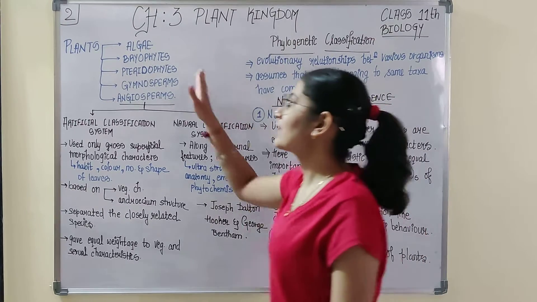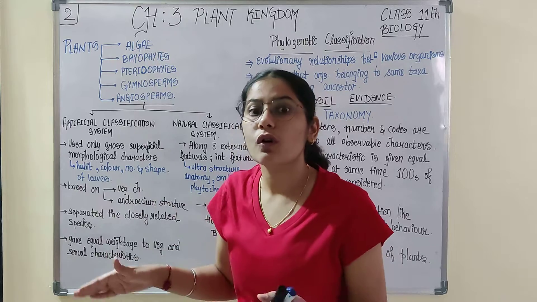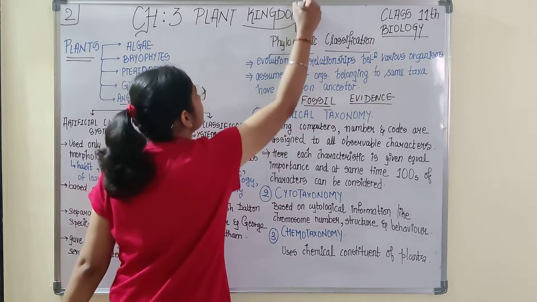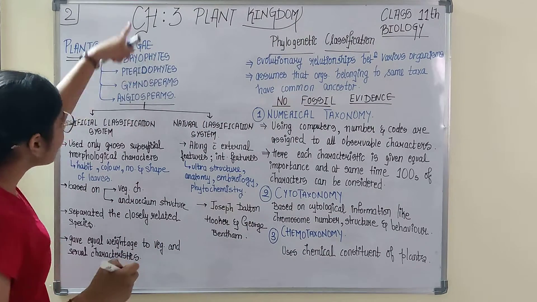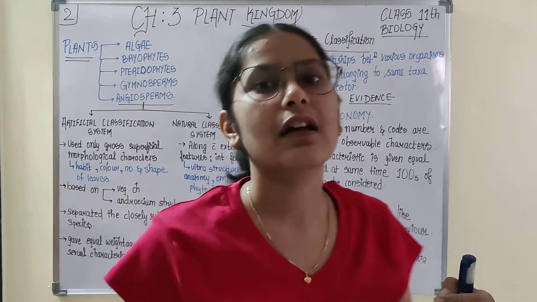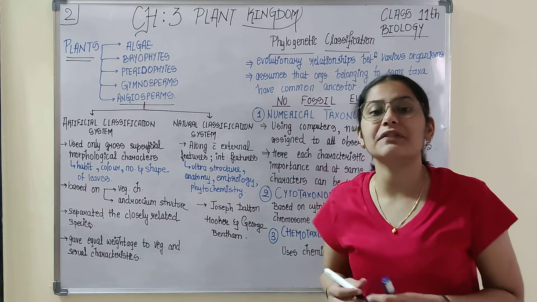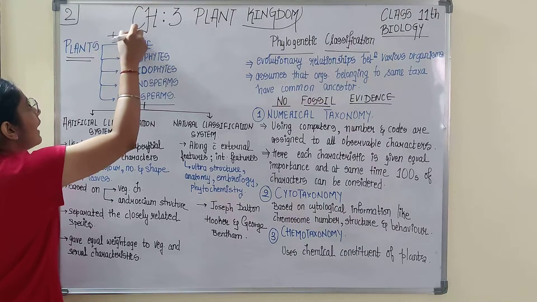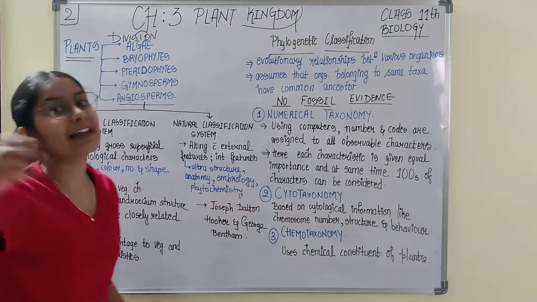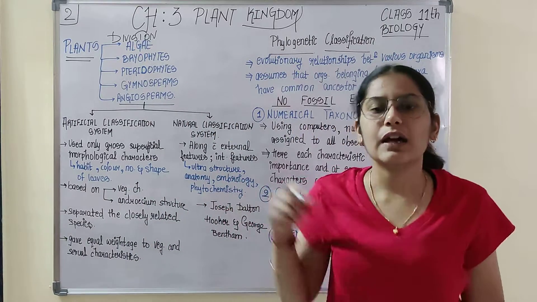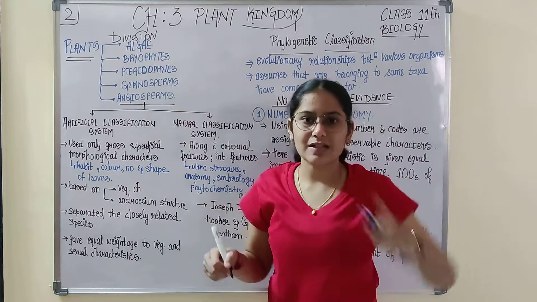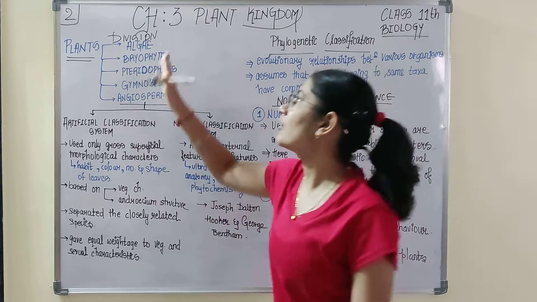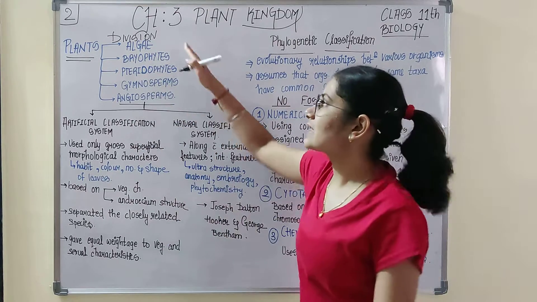We would be focusing on how plants are further divided. Plantae is a kingdom, and what are algae, bryophytes and so on? You have already studied in Chapter 1, The Living World. These are nothing but divisions. In taxonomy, for plants we use the term 'division,' whereas for animals we use 'phylum.' Chapter 4 covers animal kingdom, where we talk about different phylums. Here we are talking about different divisions.